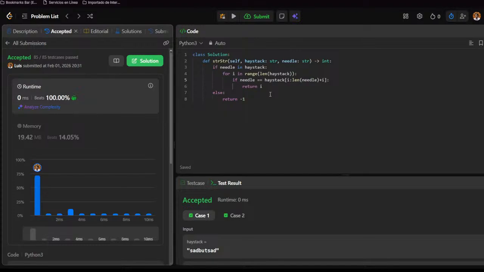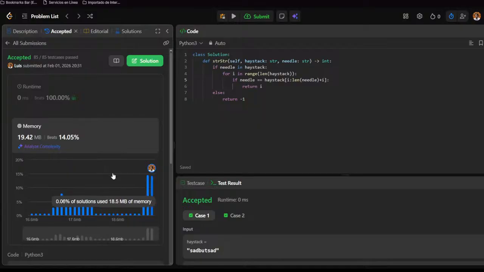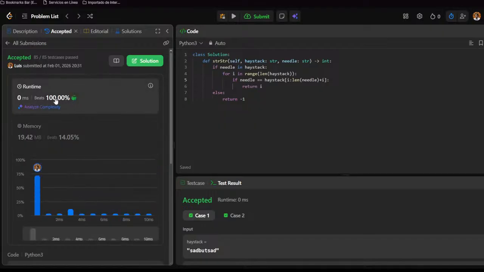Well, let me see if I can explain the way I thought about it. Let's compare this in memory. Oh shit, I'm awful in memory. I don't know if you've noticed, but I always do quite badly in memory, and when it comes to runtime, I do quite well, which is nice. I think better runtime is better than better memory optimization, since I've only studied a little bit of computer science. But well, I'm going to try to explain my approach.